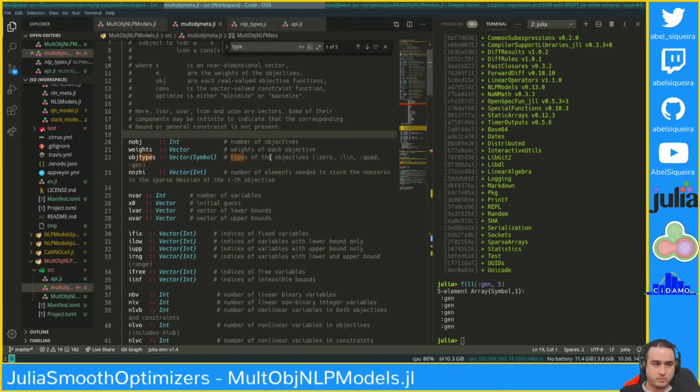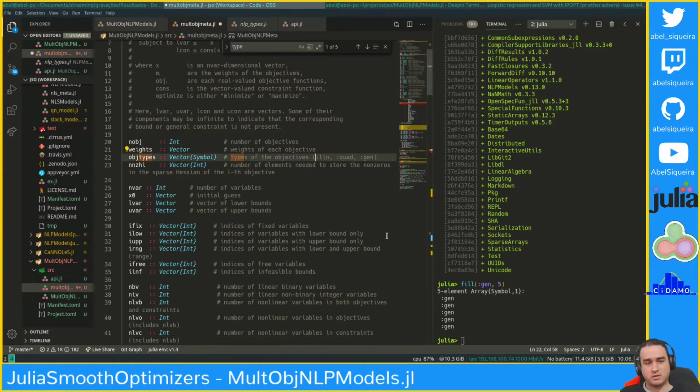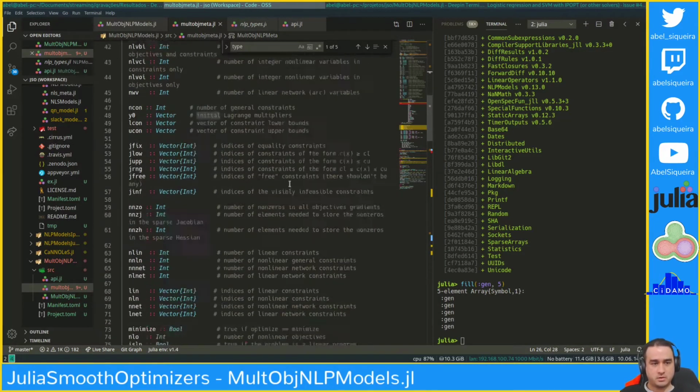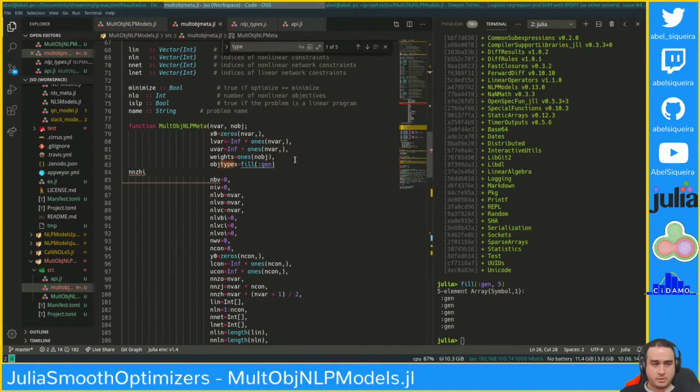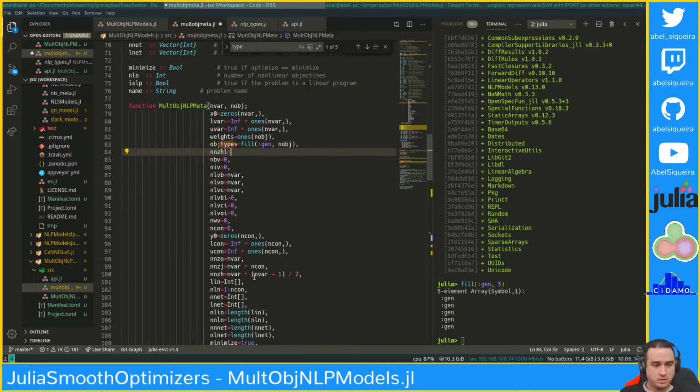Okay, those are the ones that matter. Just zero or one doesn't actually matter in this situation. I'm going to leave it as linear, quadratic, or generic, although I'm not going to use this for some time. And the nnzhi is going to be a bunch of these.